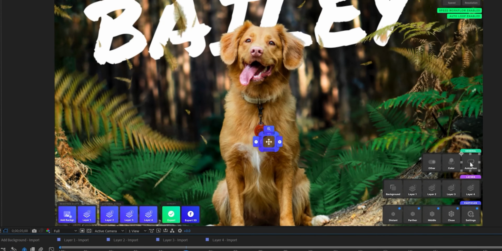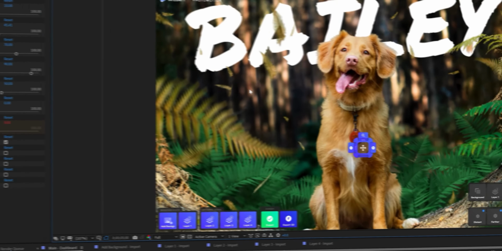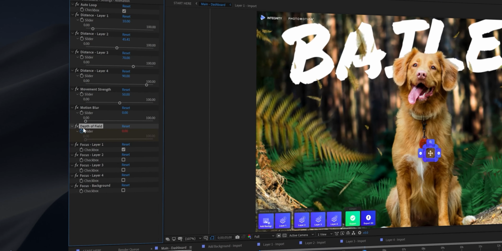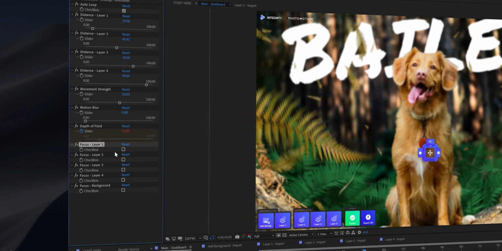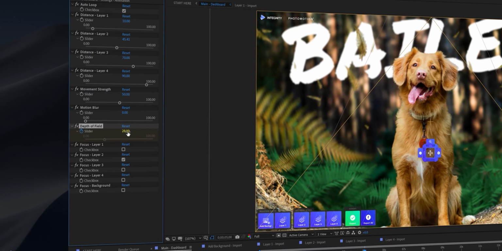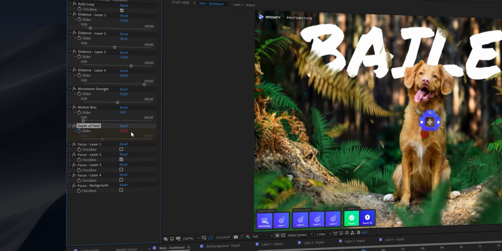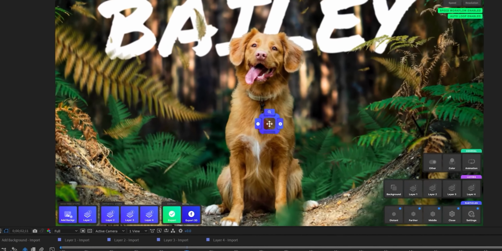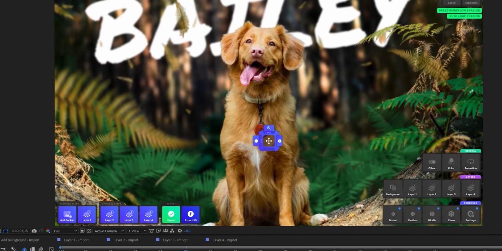What we'll do is click on the animation button over here, then navigate over to effect controls to this option depth of field. We'll ramp up this attribute and then ensure that the right layer has been selected, this layer 2, aka the dog and background. We'll then tweak it a little bit further, and of course we'll navigate back to the viewport and preview what we have. Okay, so this is pretty good so far.